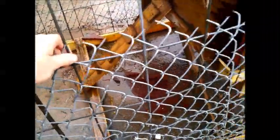Now, what I have to ask myself is, is this height with the chain link high enough for me? And I think it is. I will go from here all the way to the other side with chicken wire. Now on this side I will only have to go from here to the other side with chicken wire. It won't be quite as much. I have the chicken wire already from the old coop. There's a lot of it. I got more of it down at the very first non-mobile chicken coop I ever built. Very first one I ever built was non-mobile. Has logs planted in the ground. It was awesome.